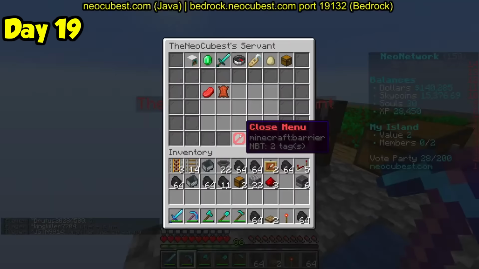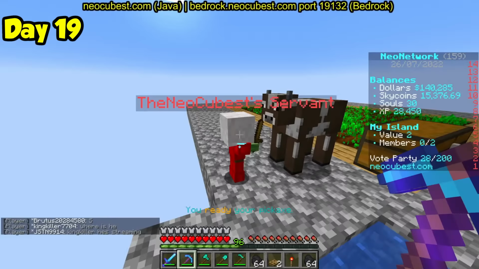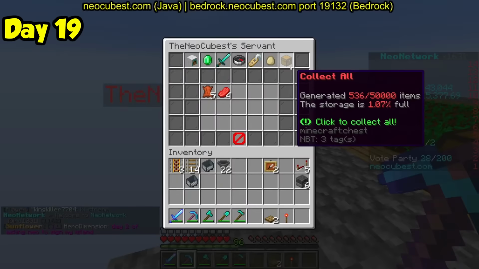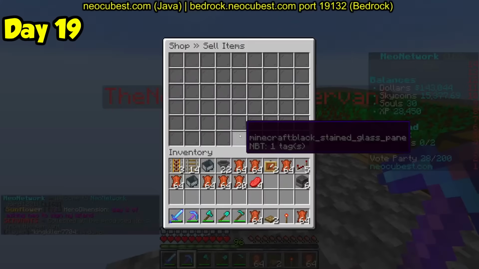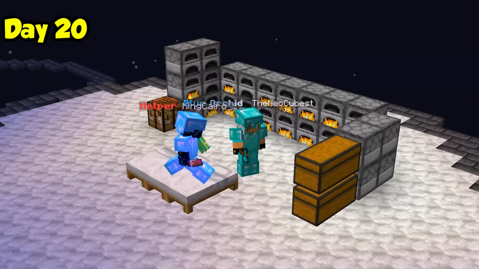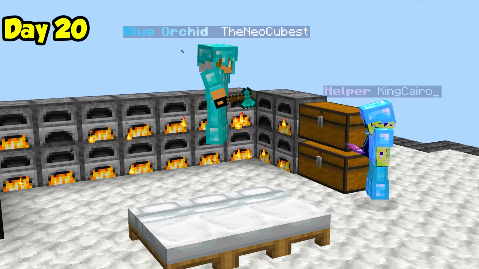Now, I was a little jealous of some other people that I have seen on the server. Oh, and this right here is a servant. It's just going to basically collect things for you. It simulates killing cows, and then you can sell all the crops from them. So I decided to go visit a friend. I visited King Cairo, and, you know, hopefully get a little bit of inspiration for my own base.